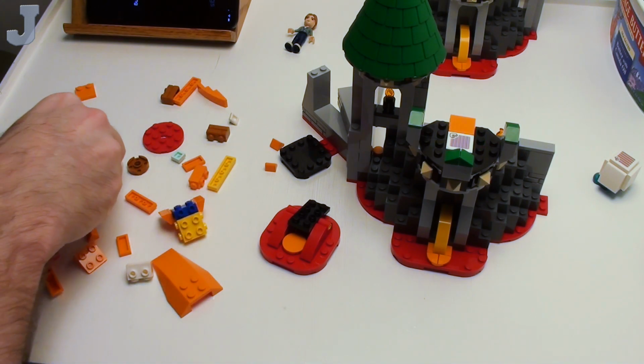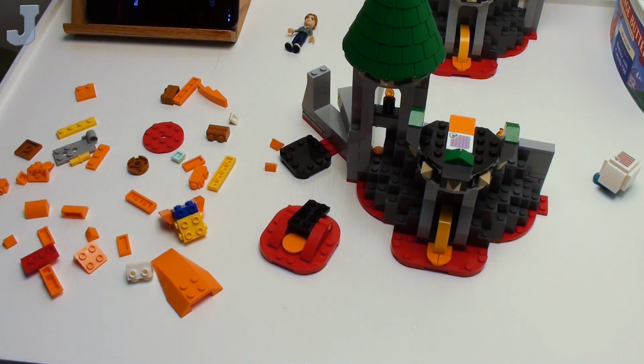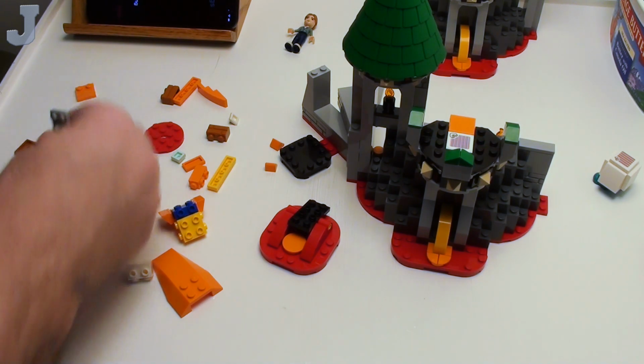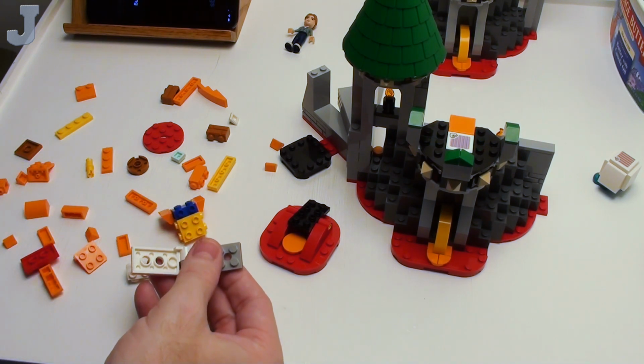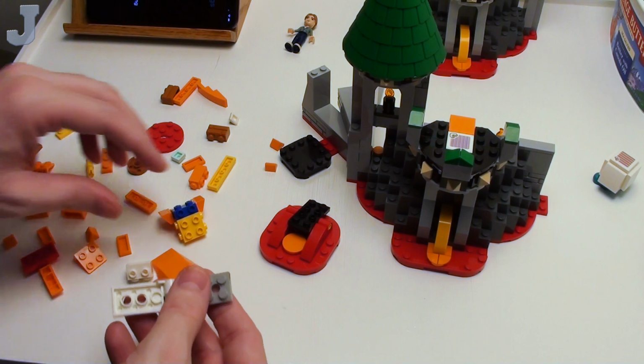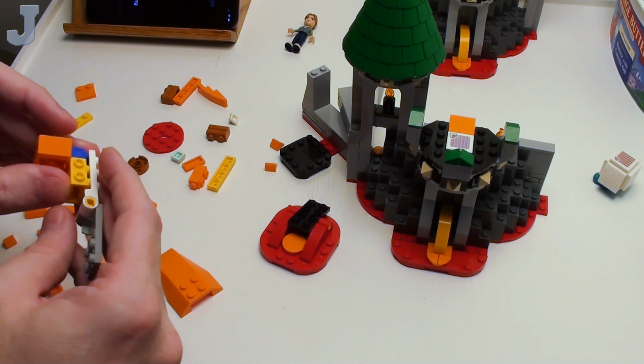So, I don't get to pick. Some people think I get to pick. No. If they say you're getting a Super Mario set, I'm only interested in, let's say, three of the sets. Now, you got to pick everything. So, you just shut your mouth and get them done. That's pretty much what it is.